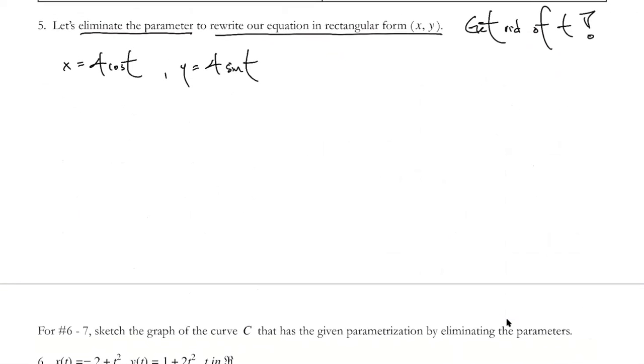So if we want to get rid of the t's, that's one thing we want to do. The other thing we want to do is turn two equations into one single equation. So we not only want to get rid of t, but we want to condense into one equation, right? Now this first one I think is a little bit tricky to think about, so I'm going to walk you through this one, all right?